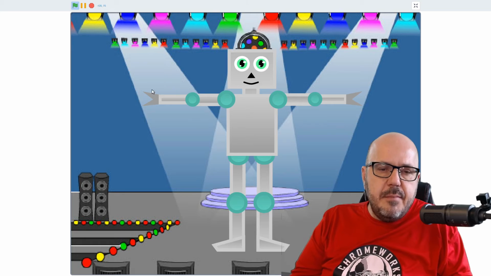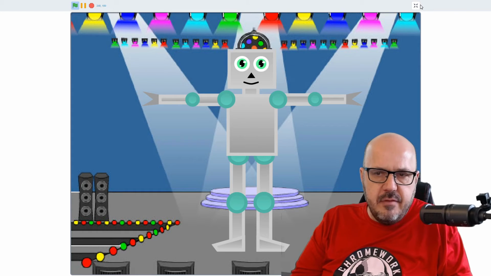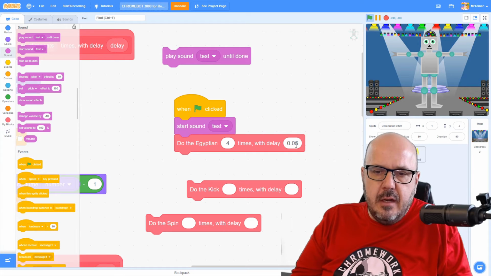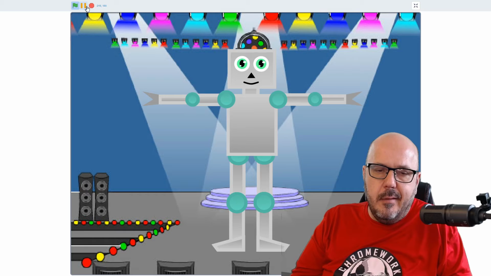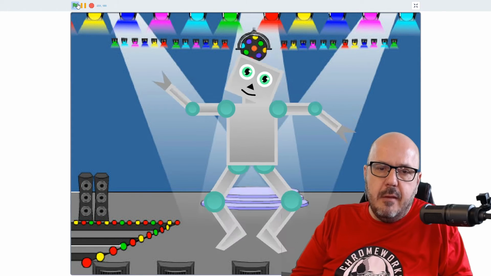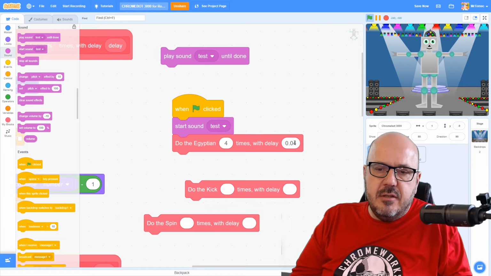So you can see he still keeps moving a little bit after the music stops there, so we're not 100% there yet. Let's try something just a little bit slower. How about 0.04? So let's count out his actual arm movements and see how they coincide with the music of the dance. 1, 2, 3, 4. So still a little bit too fast. Let's change it to 0.03 and try that out.